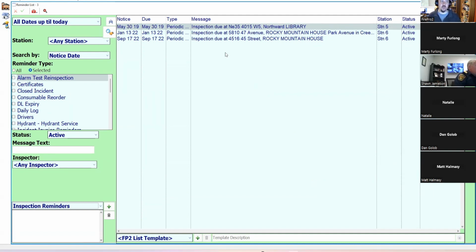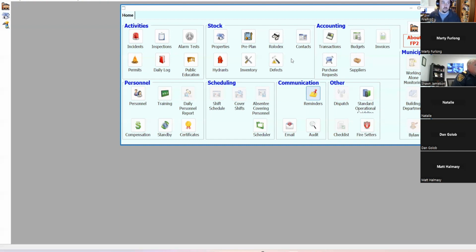So configuring the reminder system to flow just the inspection reminders can also be an effective way to grab all that information that's both in the inspection list window and in the property list window, and set it up in one place. So there's several different ways that you can do those kind of search functions and pull up information related to it.